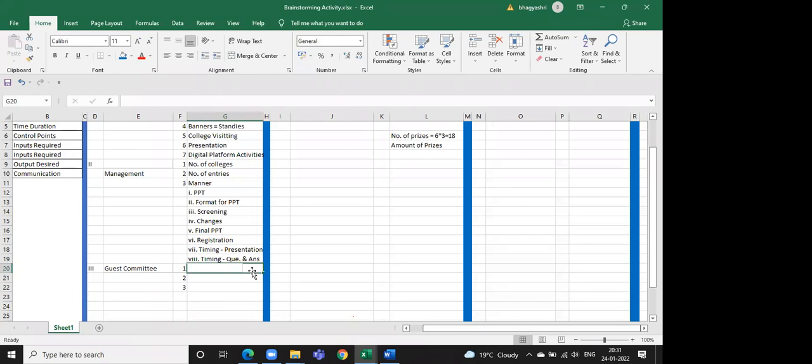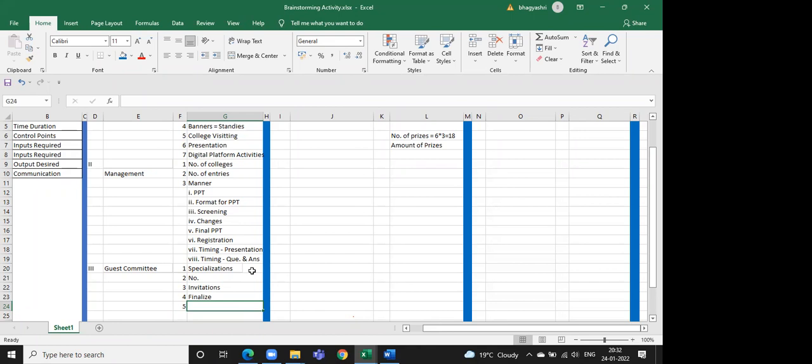First of all, you need to decide from which different specializations you will be calling your guests: from a finance background, international business background, operations background, IT background. The number of guests has to be decided upon. Then you have to make invitations to the guests and find out their suitability. Then you have to finalize the panel, who are the guests that will be coming, for which you need to have some communication. That's where you will be coordinating with the faculty members. They might give you names of guests, or they can come from the students or from the management as such. That's where things need to be finalized.